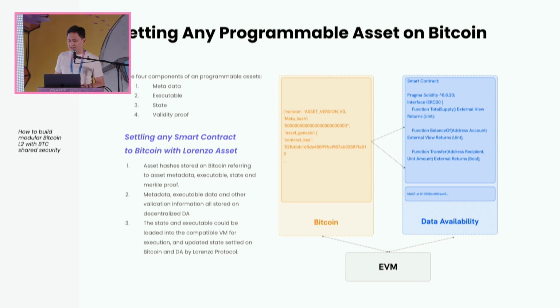But the next important thing is that blockchain is all about decentralized assets, asset rights and property rights. So how can we settle assets onto Bitcoin if we're building a modular architecture? If we revisit what programmable assets are, or even before that, what is really a program? If we think about a program in the memory or in the stack, what does it look like?